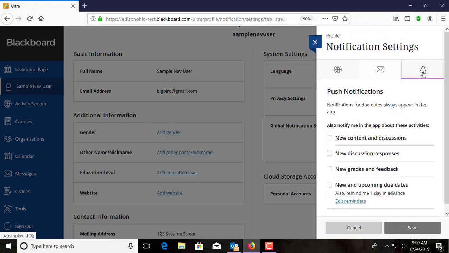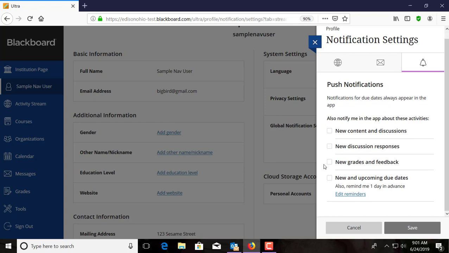And then the last one is basically just for the app. If you use the Blackboard app, you might know that it does what it does. But you can somewhat choose what you see, what you get pushed through on your phone from the Blackboard app. So you just click that. If you don't want anything or don't use it, just leave it blank.